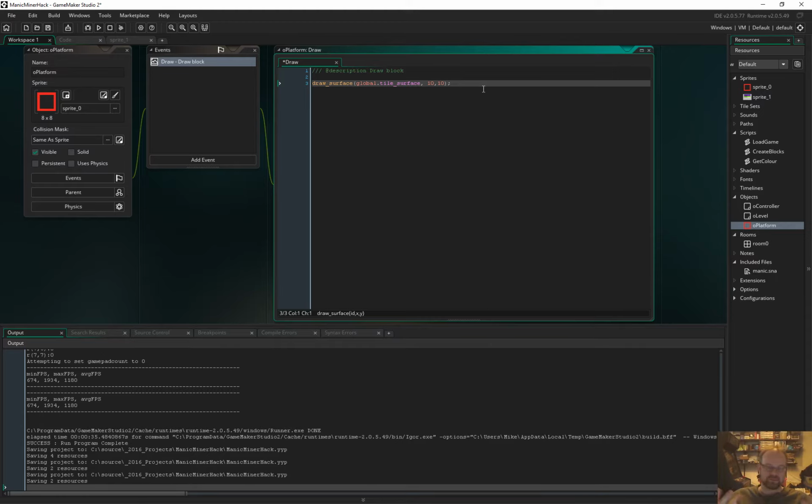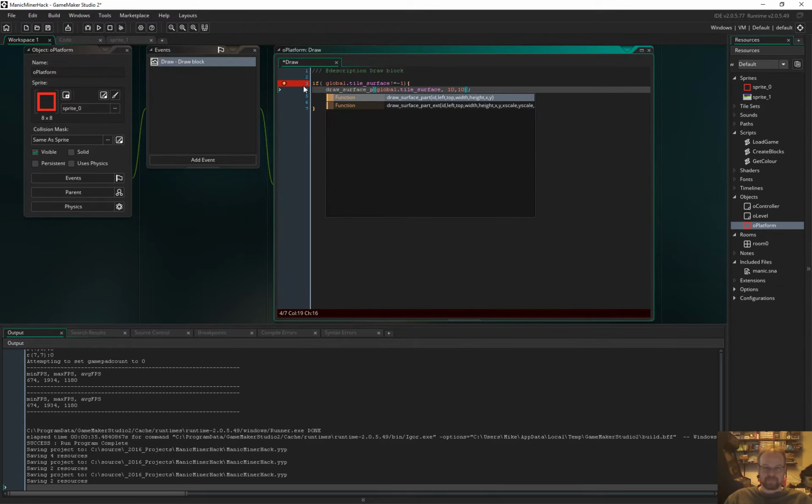We could put it to surfaces, we could do a whole load of things. We could even make individual sprites out of them as well, but that's going to be doing effectively the same thing. So if that's not -1, so as long as the surface has been created, I'll do draw surface part.